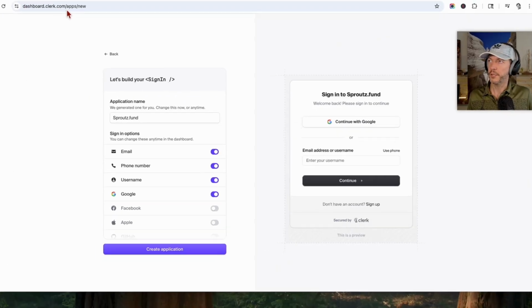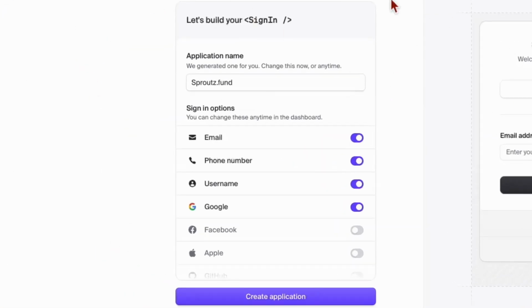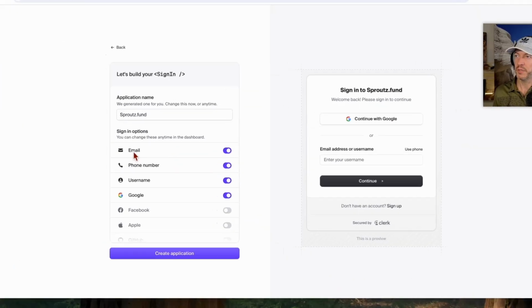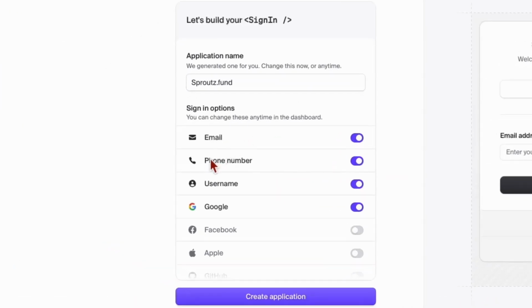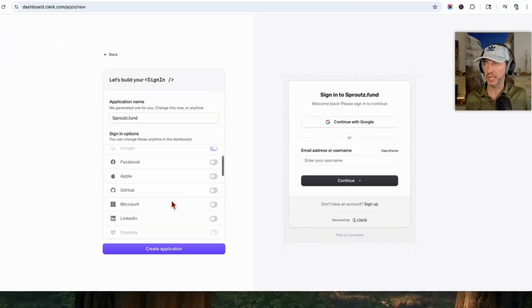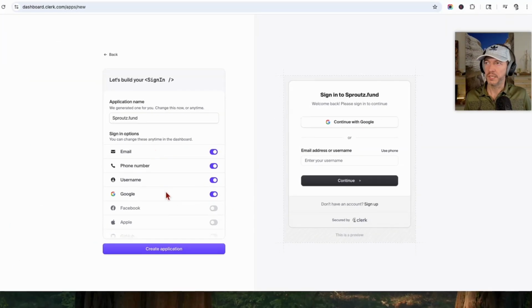Here is Clerk. We will prepare it here for our auth that we're going to integrate. Right here, this is a preview of what it would look like. To start with, I've enabled the email, sign in, phone number, username sign in, and Google. So we would have that capability. There's other stuff we can add here as well. But we'll start with these for our initial setup.